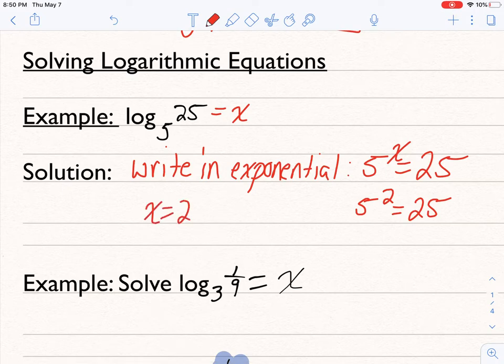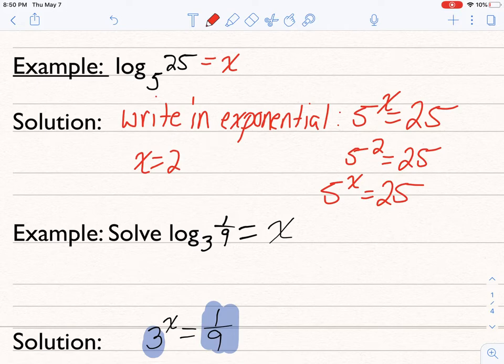The other way you can learn to do this is, okay, I've got 5 to the x equals 25. And you're going to find out in mathematics, if you don't know it already, that if our bases are the same, our exponents have to be equal. So what I mean there is I can rewrite this 25. 25 can be written as 5 to the second. Well, if all I have on the left is 5 to the x, and all I have on the right is 5 to the second, my bases are the same, so therefore my exponents should be equal.